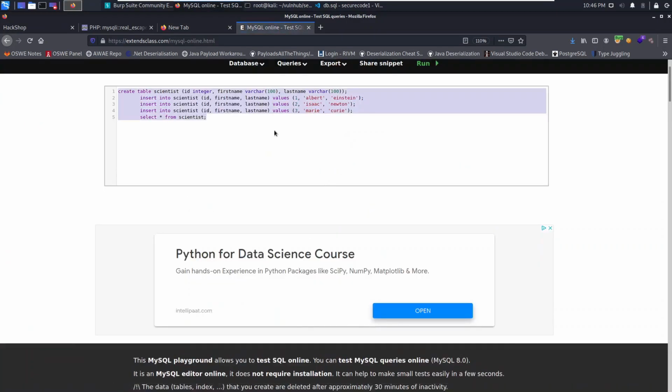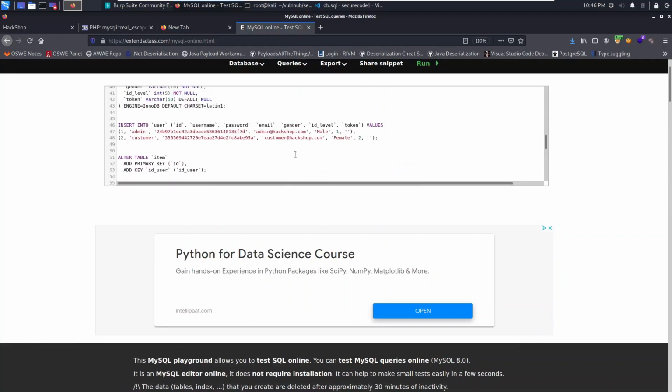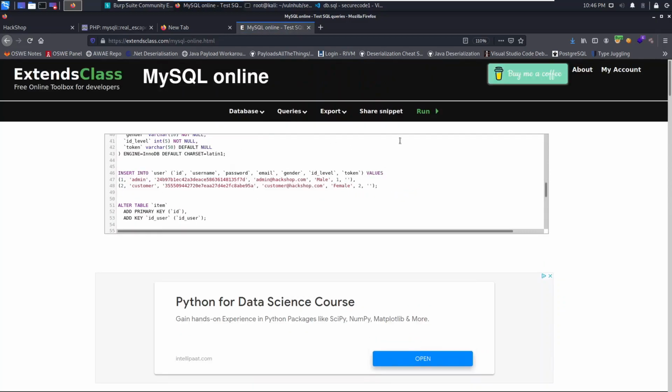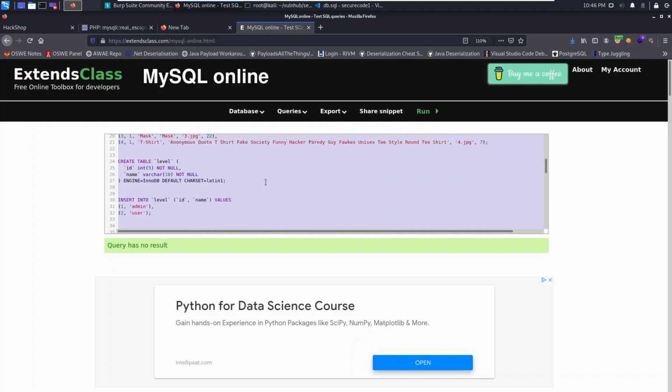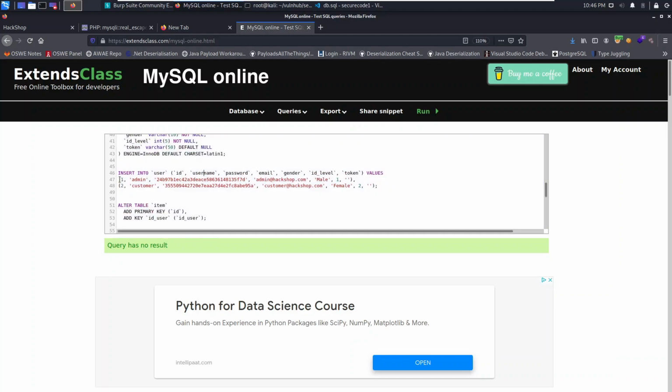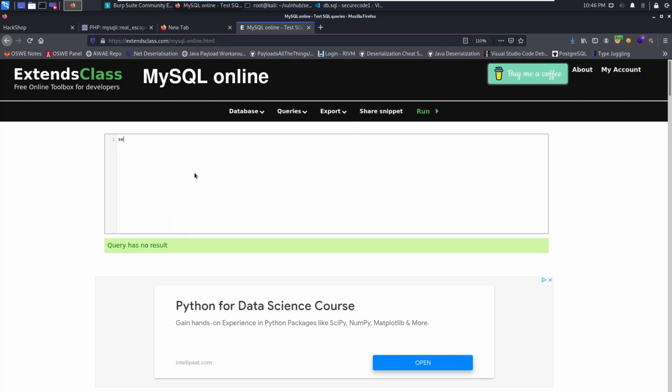That way we can test around with their actual SQL, with their actual database, so we can see the queries, whether true or false. So now that we've imported this, we can see there's a user table, so we test to make sure, select star from user.